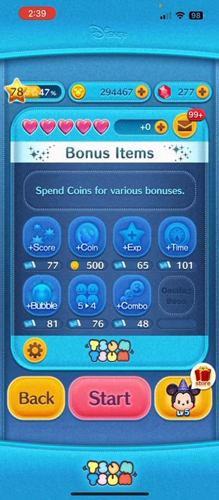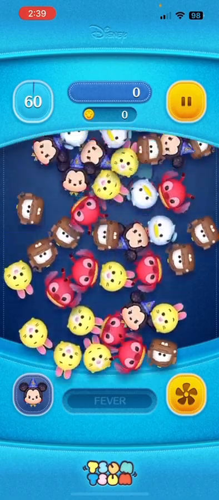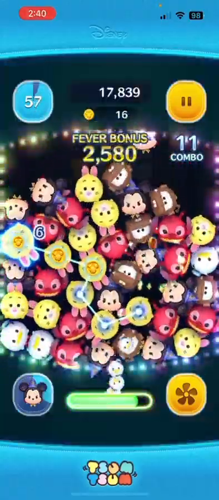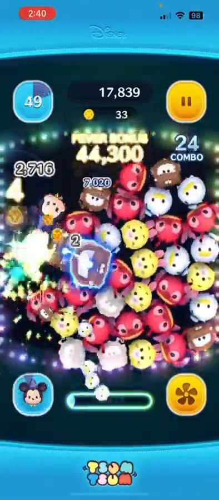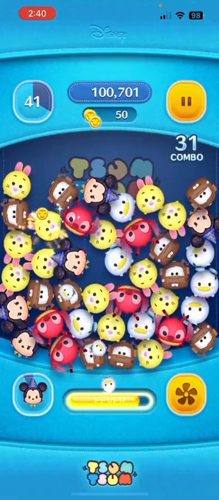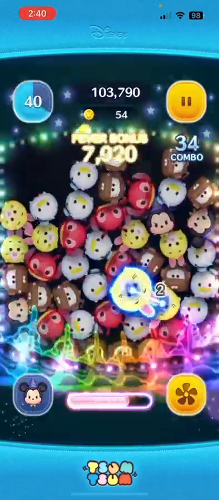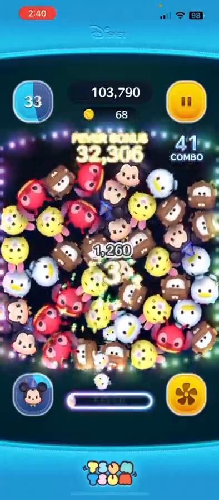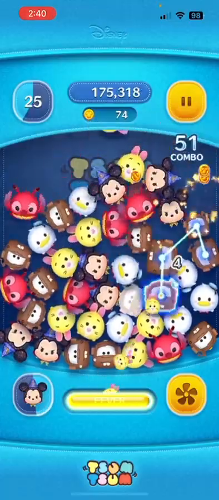So what are the gold ones? Do the gold ones give you coins? It almost looks like the gold ones give extra coins or something. I might have to look that up. Okay, let's see it again. Yeah, it's totally giving extra coins. And it spawns like a giant one in the middle. Okay, he's not bad. Yeah, that's tons of coins. He absolutely gives tons of coins.